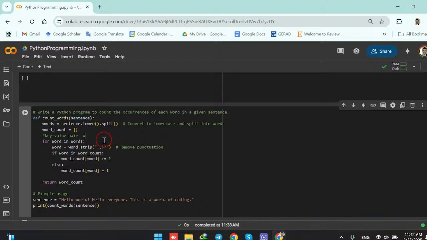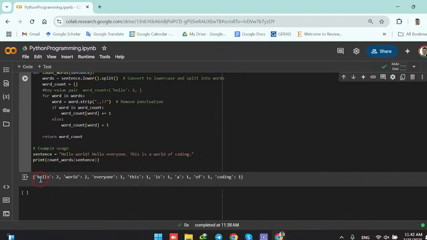For example, if we have the word count, we have, for example, first key is hello, and its value is 1, for example. It means that for the key hello, we have its corresponding value 1. And here in the output, for example, we have the key hello and its corresponding value is 2.